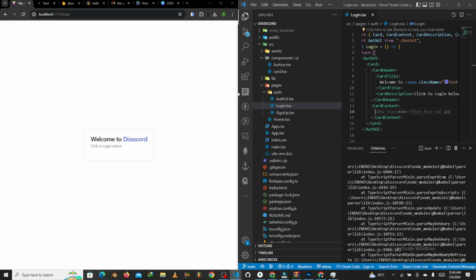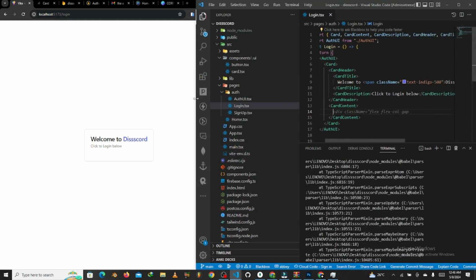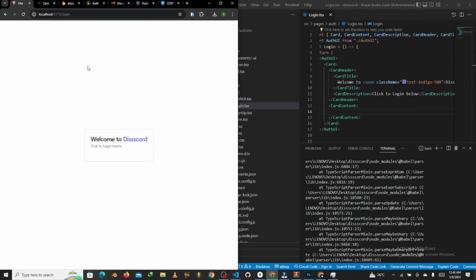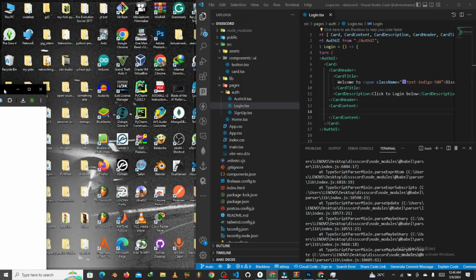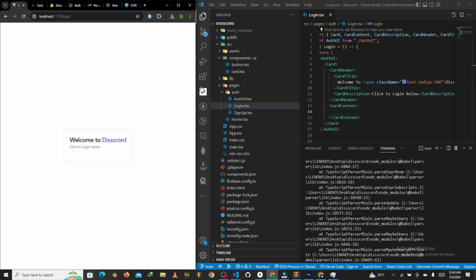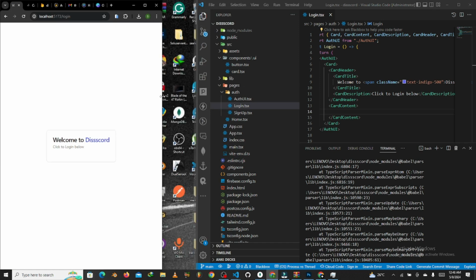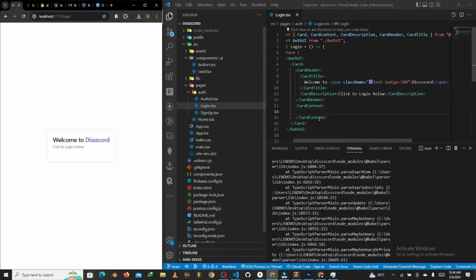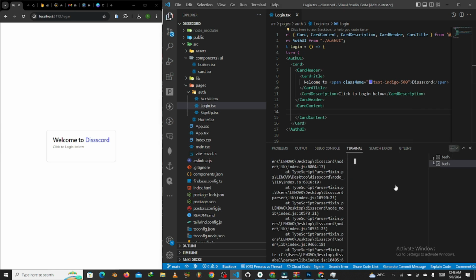Before we try installing it, I want to quickly shrink this screen a little bit. Okay, so over here I can quickly split the terminal, and then I can install.